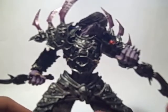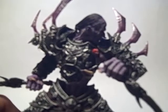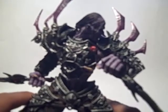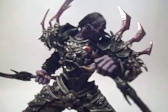What I also find interesting is the skirt is kind of movable, which is kind of interesting because you can't take it off at all. You can move it around like it's actually a separate piece. It is a separate piece, but you still cannot take it off. With that said, I don't see the point of making it loose. Well, I guess it's a nice touch. I guess. Whatever. It's not a drawback nor a plus, really. I mean, if you're into like, I don't even know where I'm going with this. I'm going to step away from the skirt completely right now and go on to the weapons.